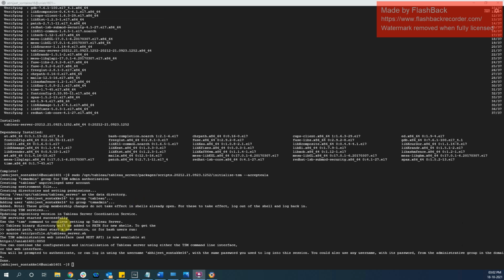So now here we can see that the services have been deployed, and the source is this /etc/profile.d/tableau_server.sh, which is a kind of profile path to initialize the Tableau server, and this is our admin page. We can do the configuration with this page also, but I think we will do it manually just to show how we can configure it.